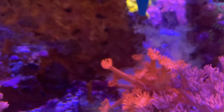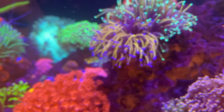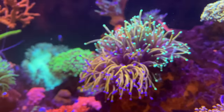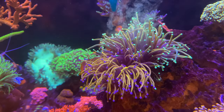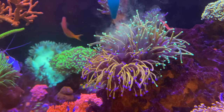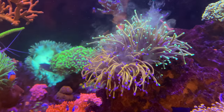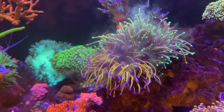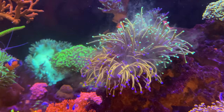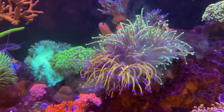There are some nice hot pink ghanis back here. Some people don't think torches eat, but I noticed this guy eating so I'm gonna feed him. My Midas Blenny and my Cleaner Shrimp are my biggest culprits when it comes to attacking corals to get the food out. I think they are reacting for sure.